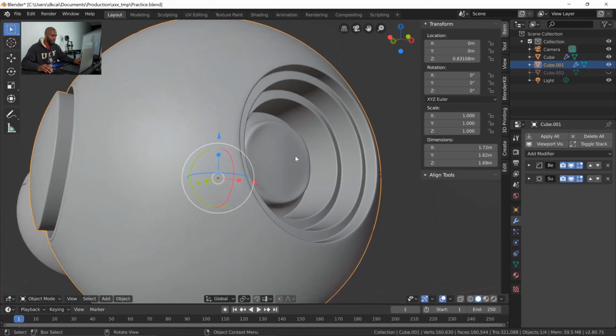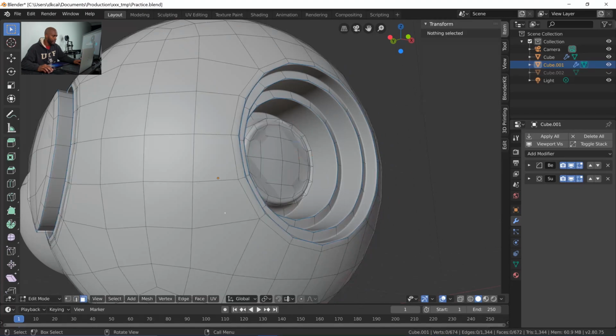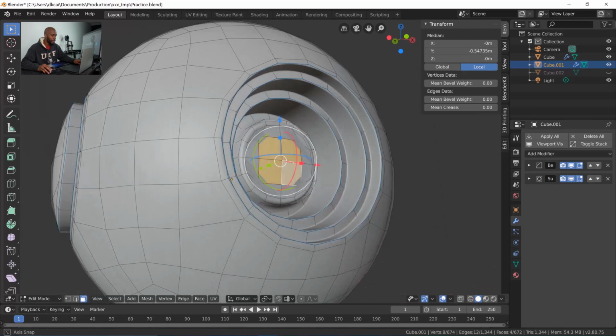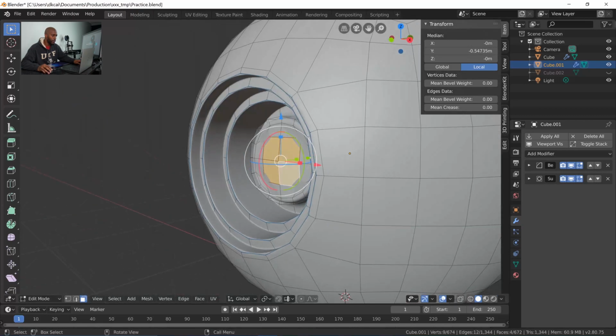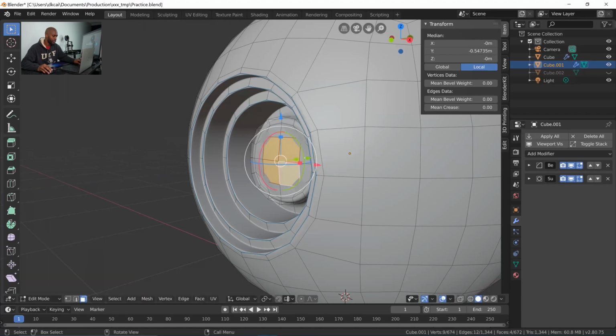So as you can see, when I did that scaling of the faces here, it threw off the integrity of the circle, because it wasn't meant to be scaled.